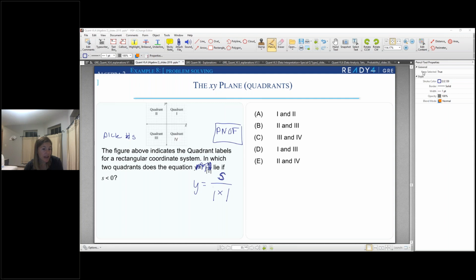Now, once again, with a picking numbers problem, I'm going to be really neat. I'm going to be nice and neat with my table, and give myself plenty of space to work out my answers so I don't make a mistake. So I'm going to pick, first off, a positive value for x. If I get a positive value for x, that gives me y is equal to -1 over 1.